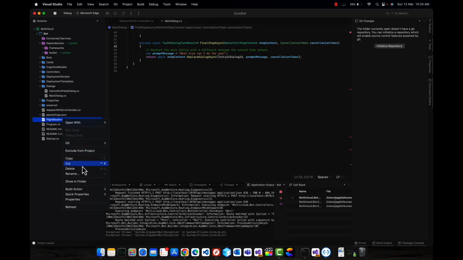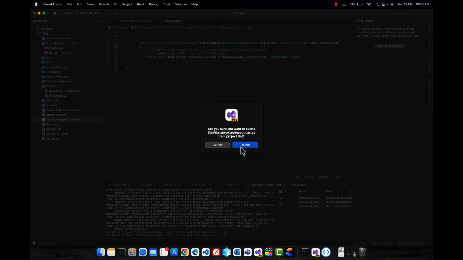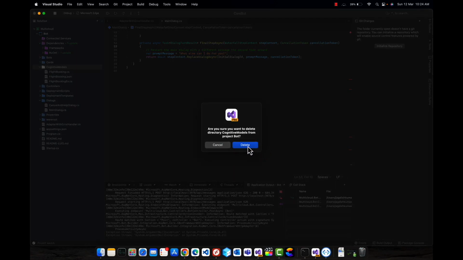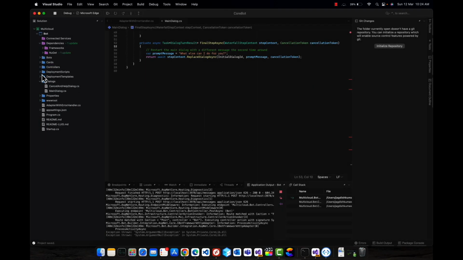flight booking recognizer. Okay, and cognitive models, let's get rid of the whole folder, and yeah, now it seems to be fine.